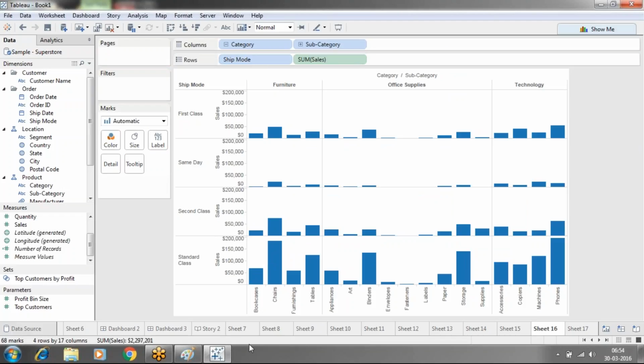This is how we are going to build multiple dimensions. We have two types of multiple dimensions. One is known as nested dimension, the other is known as small multiples. Nested dimension is nothing but placing one dimension within the other dimension. Small multiples is nothing but placing any dimension with one measure. Yes, guys?